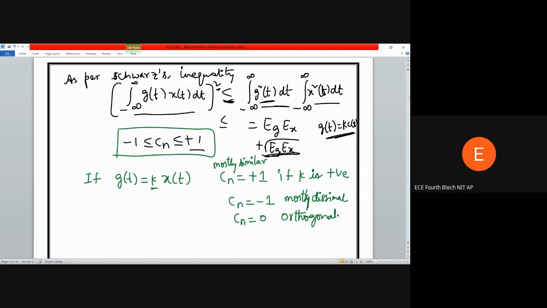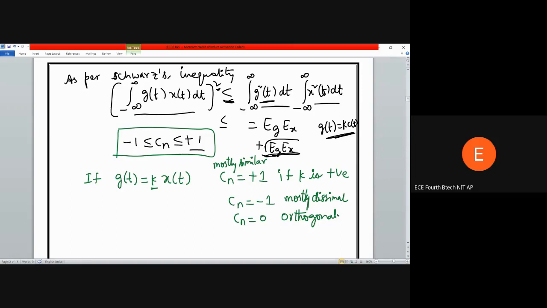Okay, when you take the example, it will be very good. As I told you, when Cn is equal to 1, you may consider the signals or the vectors as very best friends. Very similar means almost you will be having the same features for both the signals. Highly similar features. That's what best friends means. Whatever one person thinks, the other person thinks the same thing, they are like-minded people.